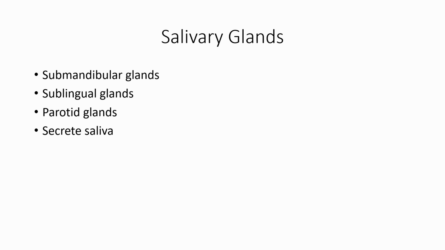Now, helping the tongue and the mouth out are the salivary glands, which we have a few different ones. We have the submandibular, the sublingual, parotid. So, submandibular, sublingual, those are both named for where you find them. You find them under the mandible area and under the tongue. And then the parotid will be off to the side. And they're all going to help with secreting saliva.